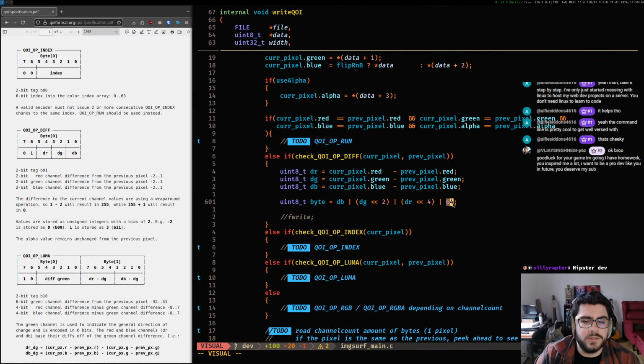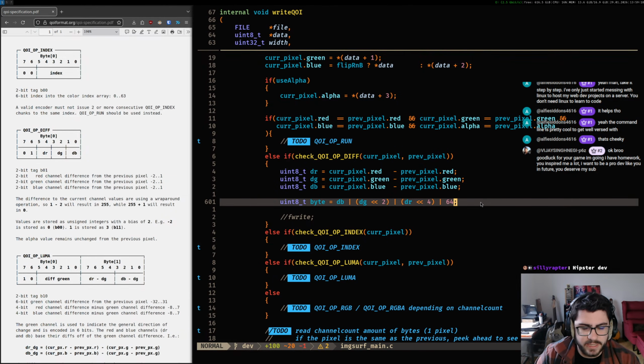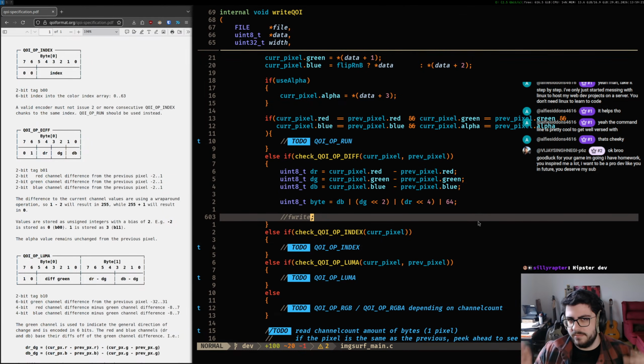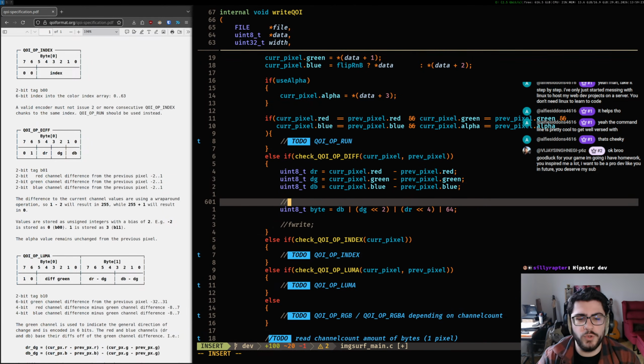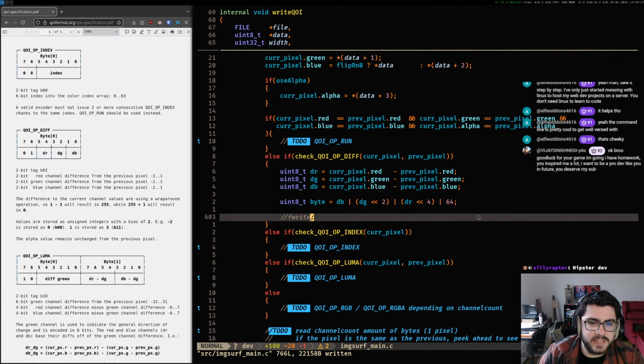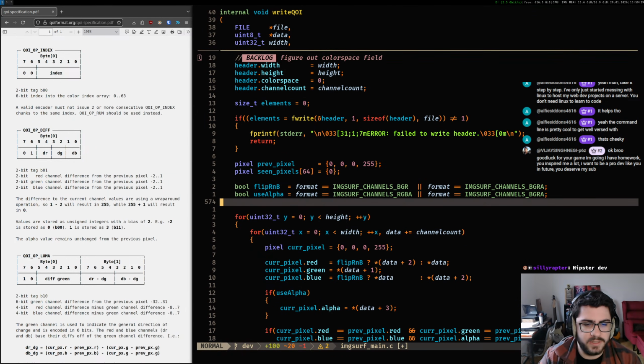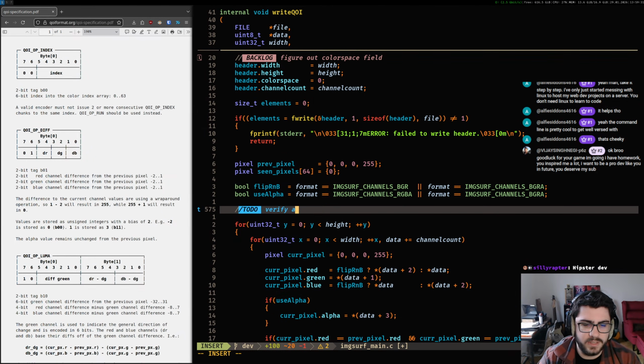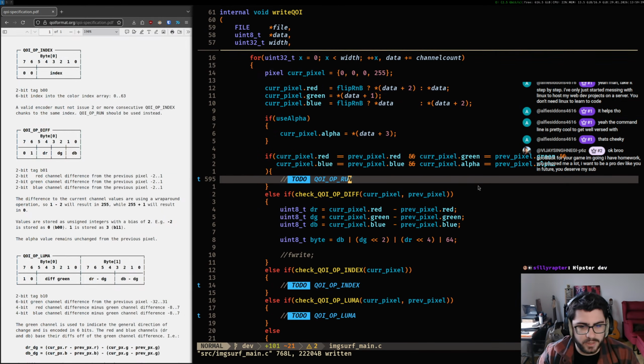And I think this will evaluate to the correct thing, but we should probably verify that. To do: verify all of the ops manually with like a test image maybe, because that'd be probably the easiest thing.